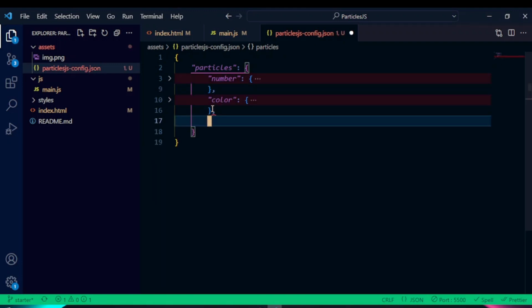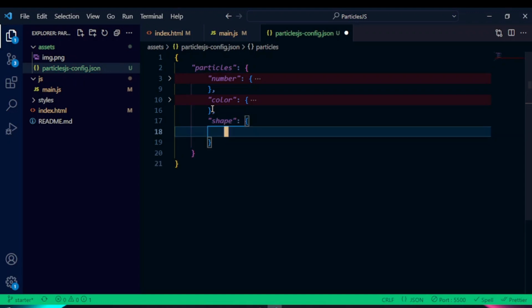Let's add another value here. So what we define is the shape. So let's say we define the shape. I see that VS Code isn't asking me for my double quotes, so that's what we want, and the shape will get a value of an object. Now this object will take in a type. So we'll say type. So we want it to just be circle. So I could say circle.